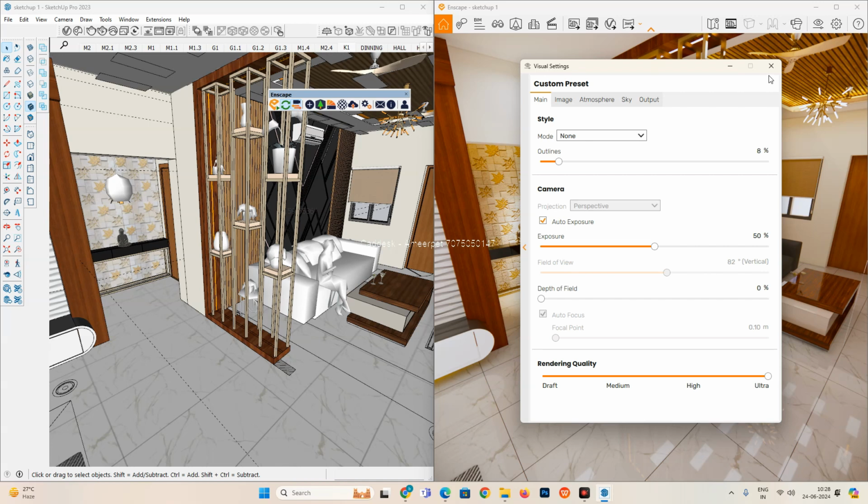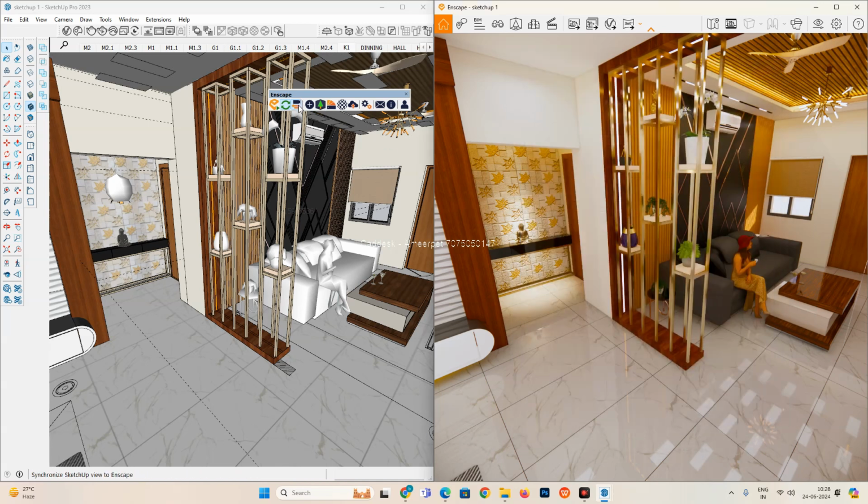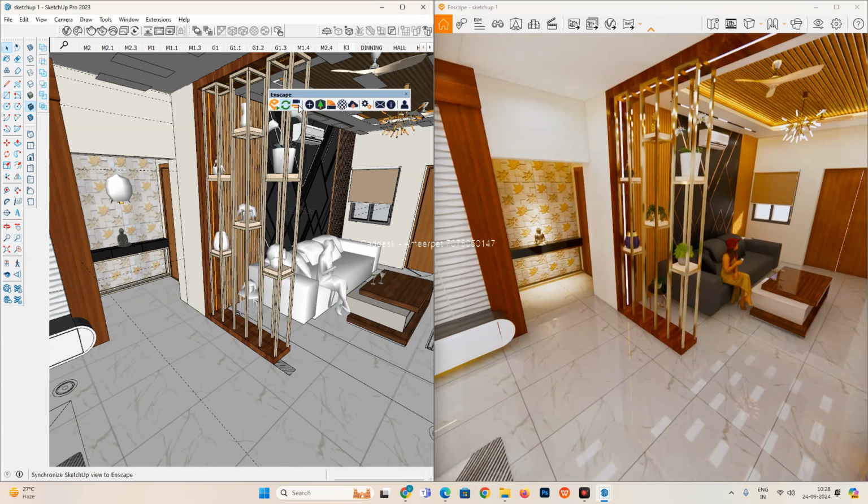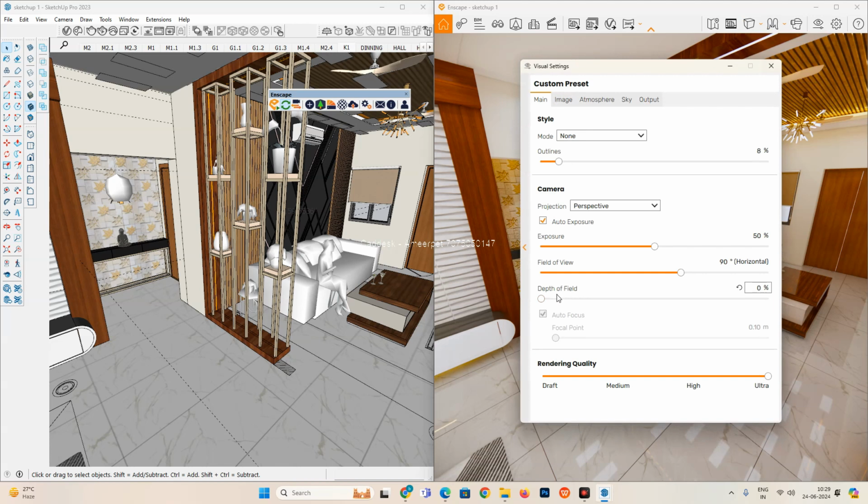No. But see here, now I will turn off the camera. This synchronized views, I'm going to turn off. Now see, these both are going to be enabled directly, and this is also enabled directly. And whenever I go to the visual settings directly, we can change the field of view also. Okay, now that point you have to remember.